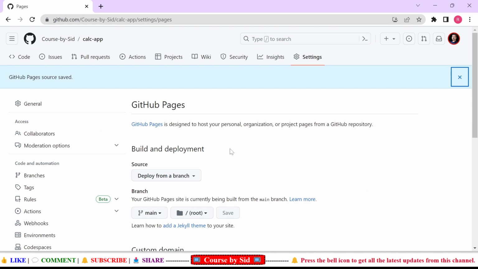And yes, that's all. Your application will now be deployed on github.com, and the link will be provided over here on GitHub Pages. GitHub Pages is designed to host your personal or organization projects from a GitHub repository. So you have already saved it. It will take some time, after 1 to 2 minutes.